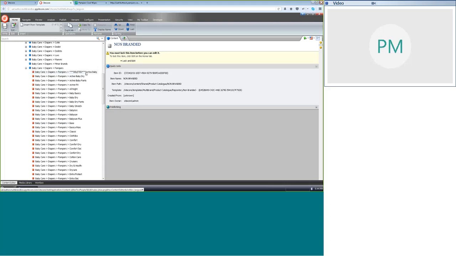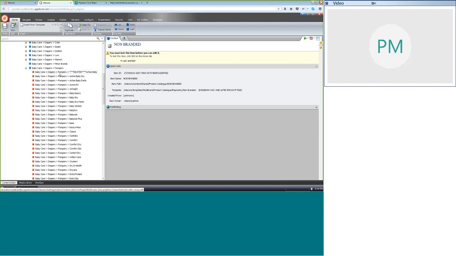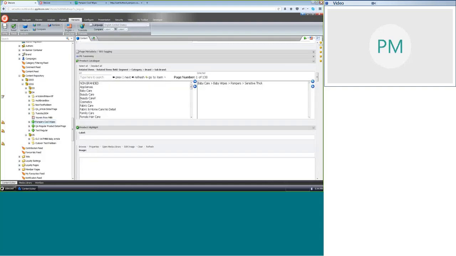But what if this active baby right now is associated with your content? What will happen is that in 2 weeks' time, when it is really deleted from underneath that brand, your content here will have ghost entries, okay, and there will be some anomalies going on here because that content might be associated with that entry, and we don't want that, firstly.